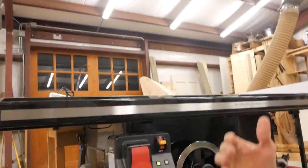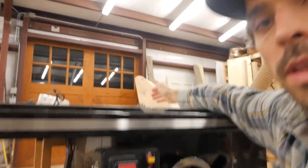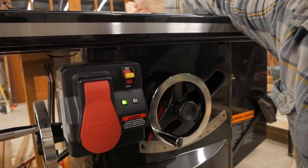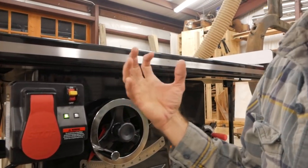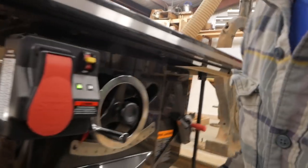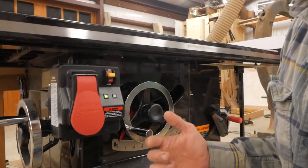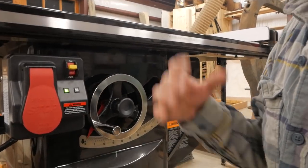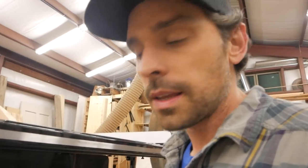This is really the cool part of the saw — this is kind of the computer here. You've got two lights. When I touch the blade, you can see that red light starts blinking. I've got my hand off the blade — it stops blinking. Hand back on the blade — so that means the saw is sensing my electrical current, which means it's working properly. To turn it on, it runs really quiet, super smooth. It's got a nice paddle here that I can hit with my leg if I need to turn it off quickly. In fact, I've often hit it by accident, so you have to figure out the right position to not accidentally trigger that paddle.